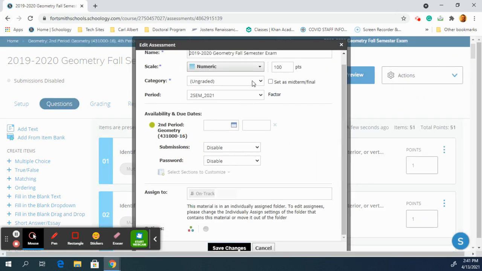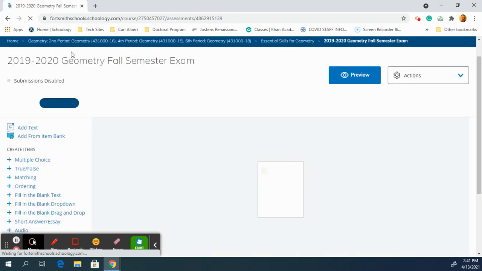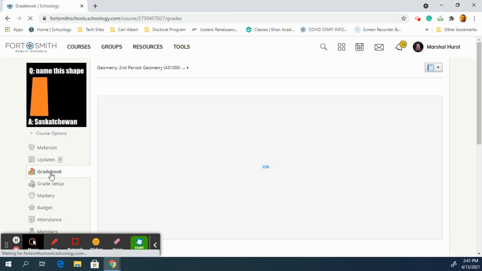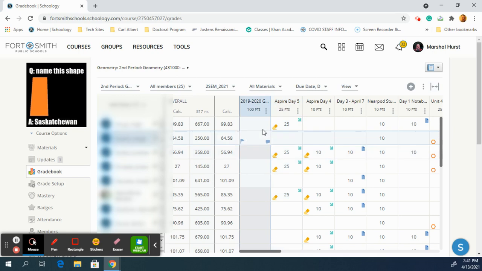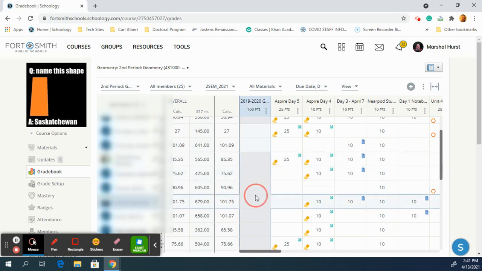I need to be sure and put it in a category. So just to be able to see it in that. Okay, here we go. So notice it's now listed here in my grade book, and for anybody not a part of that group, I can't even enter a grade.